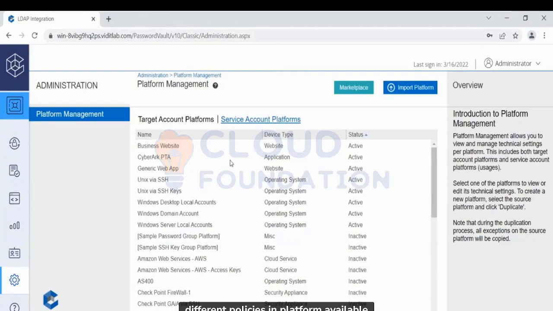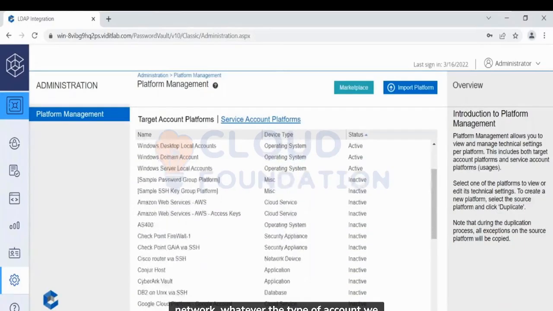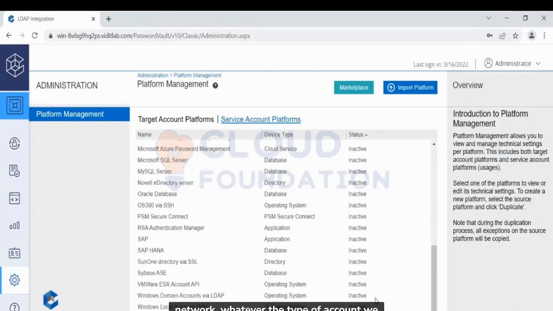We have different platforms available here for the website, application, operating system, cloud service, network. As long as you have the platform, you can onboard anything in CyberArk.